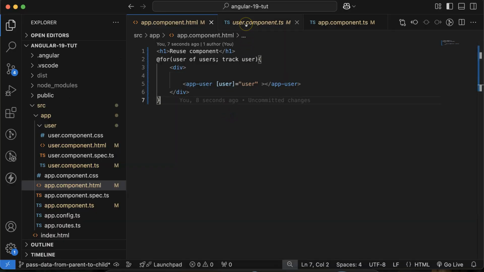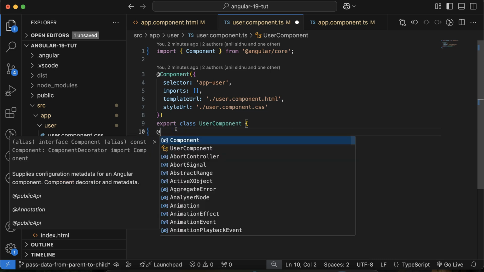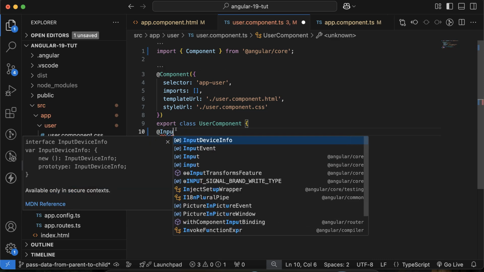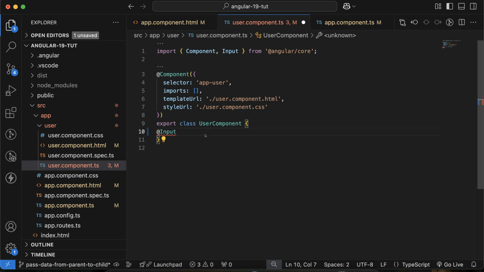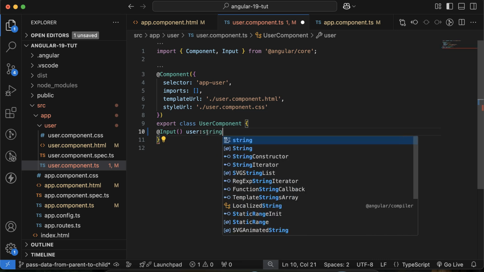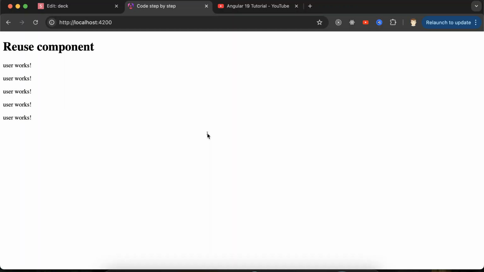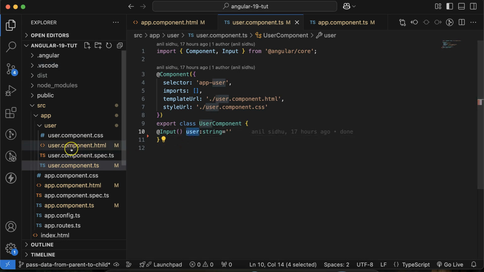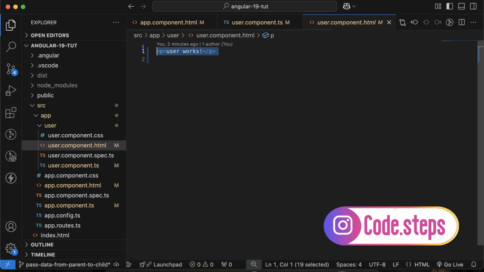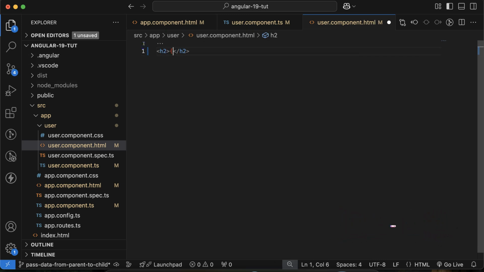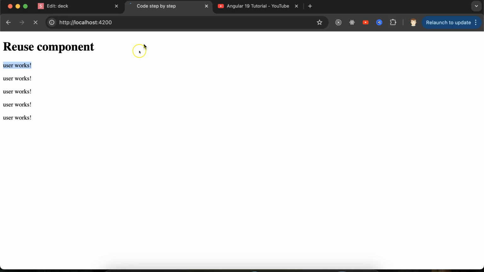And to handle it, go to the user.component.ts, and here you have to import the Input decorator. Here it is. And with that, use the property, any name you can put there. Let me put user. No, you cannot put just any name. Whatever property you are passing, you have to give the same name there, right? User, and then you can define its data type, which is string. You can give its default value, maybe blank, and now this error is gone. But still we can see that user works. So how can we show this user? Again, go to the user.component.html file, there use an h2 tag, use double curly braces, put the user, and here we go.